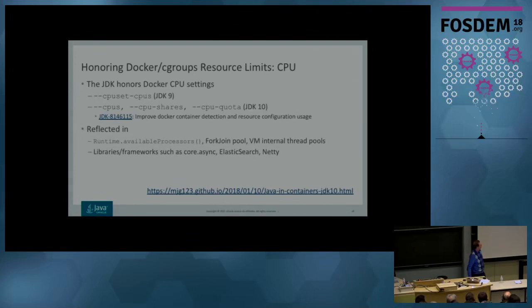There's a lot more detail I wrote up on this link if you want to find out everything I know about it. But what we found is that on a very large machine, starting lots of JVMs in containers was slower than starting lots of JVMs in virtual machines, even with the hypervisor overhead. This is JDK 8. That's because thread pools were being sized to the host and not to the container limit that we were trying to specify. Everything wanted to create 144 threads, and everything just became too contended and too slow. But in JDK 10, we've done some experiments, and we'll be moving to JDK 10 when it's released. And this is not a problem now for us.